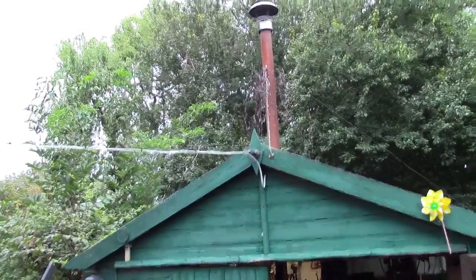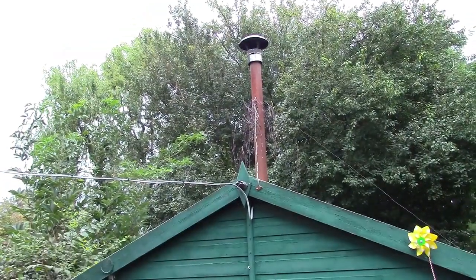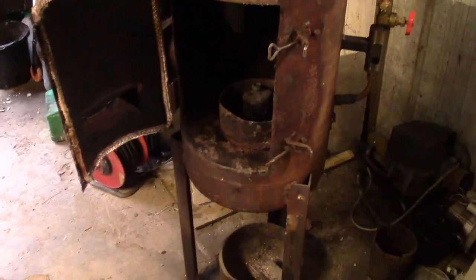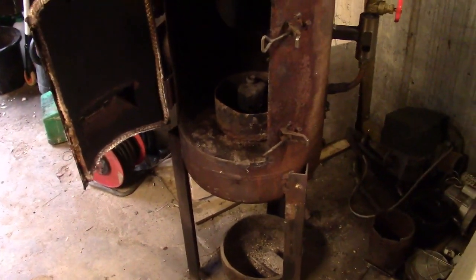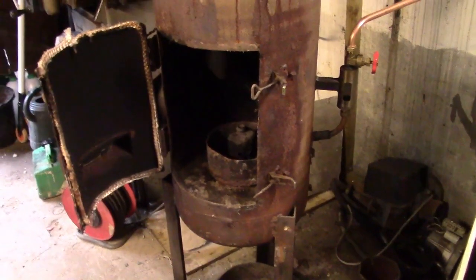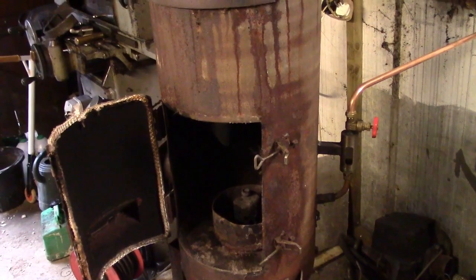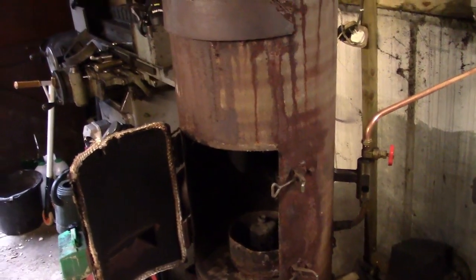So the idea behind the height of the flue is, as the flue gets hotter, it causes more draw, therefore it drags more air in through the bottom. It's telling me to change the battery pack. The hole in the bottom of the cylinder pulls more air through. Therefore, more oxygen to the amount of fuel that you're burning, you get a clean burn.